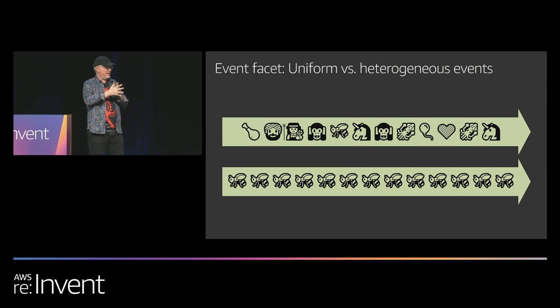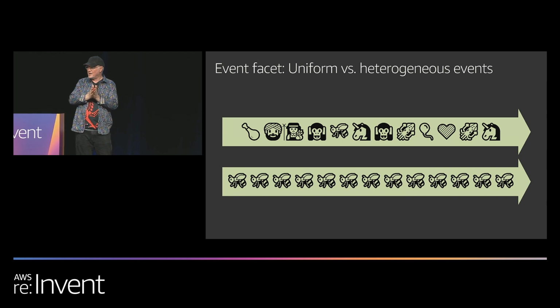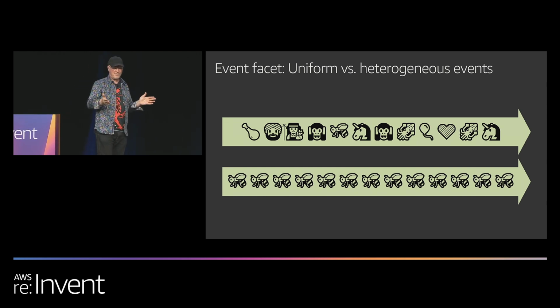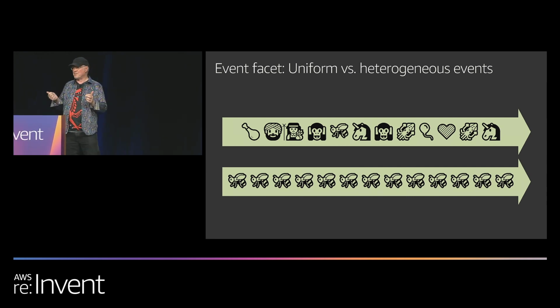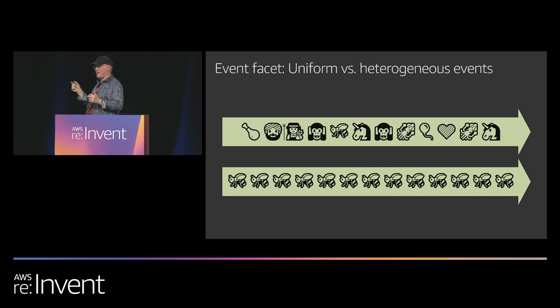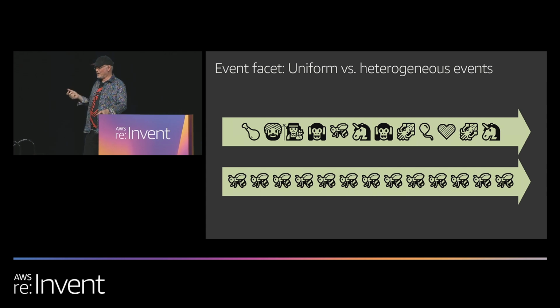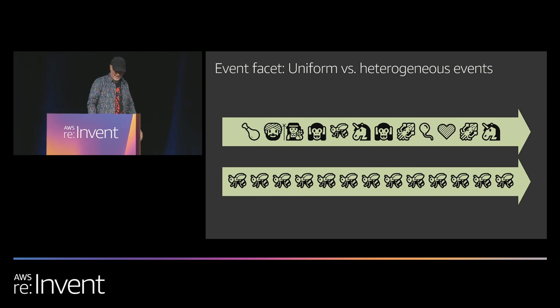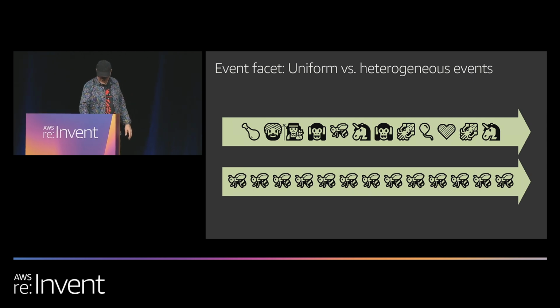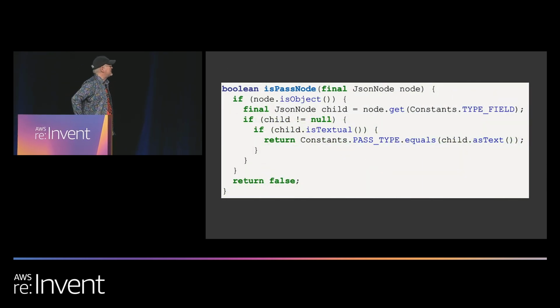In my experience, that is a minority case. The vast majority of event buses I see out there have lots of different heterogeneous events on them, and people seem to like that, and it seems to be useful. But of course, it does mean that as the developer, when you pick something up off the event bus, you have to figure out what it is so that you know how to deal with it correctly. And sometimes that's relatively easy, but sometimes it gets you into a position where you end up doing this kind of thing.